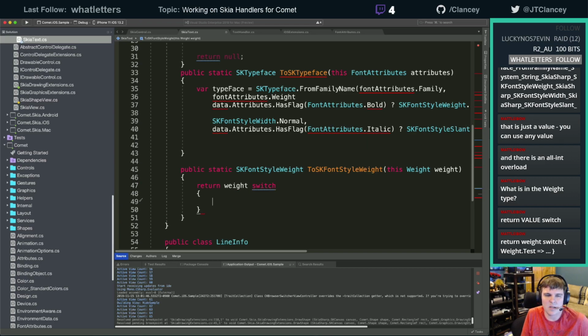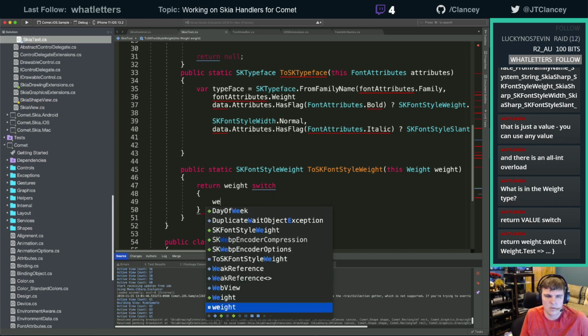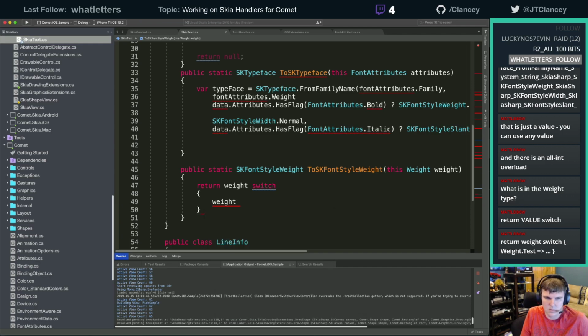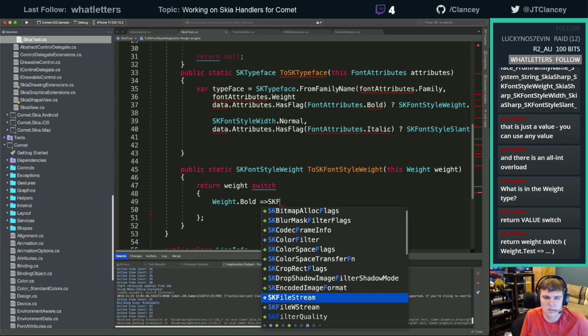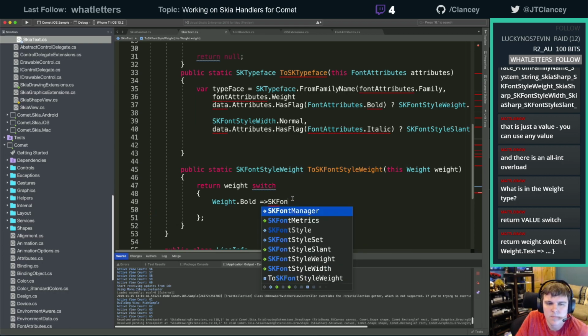Okay, so now I can say weight dot bold, right? And then I can do SKFont if it'll think go.